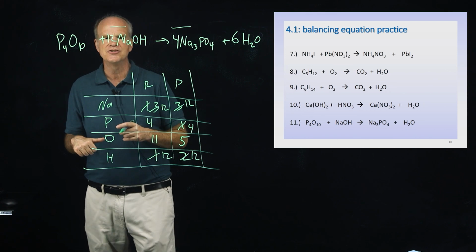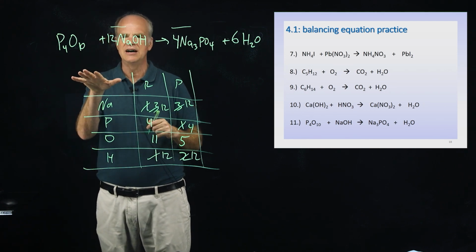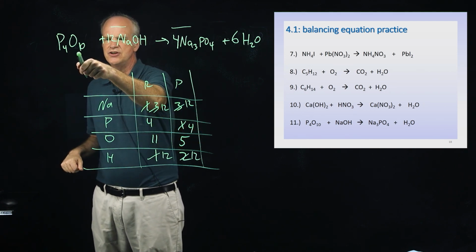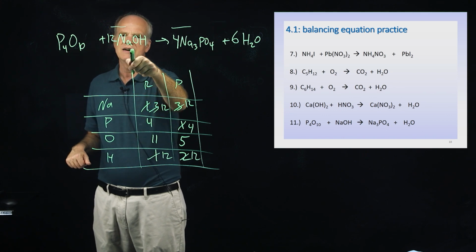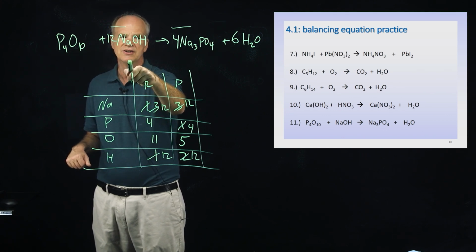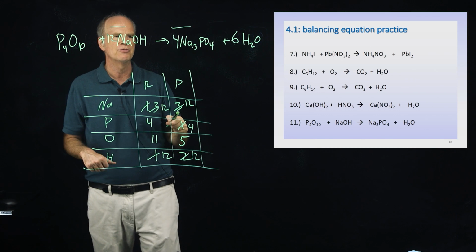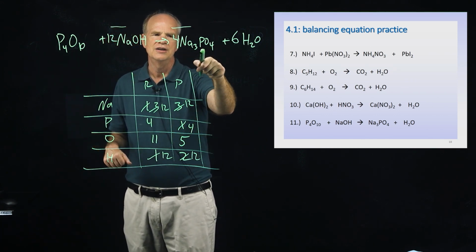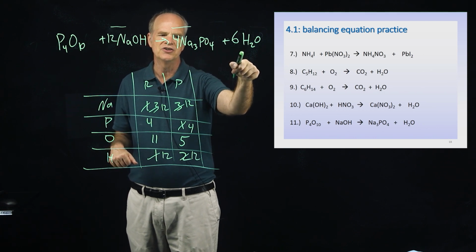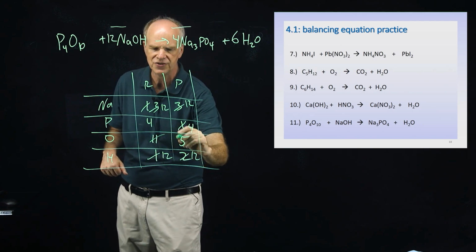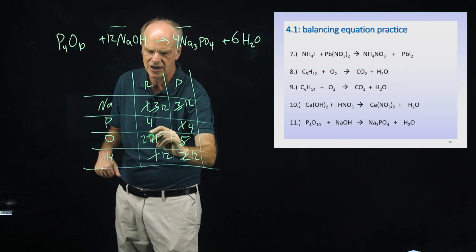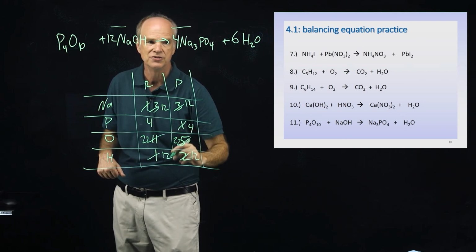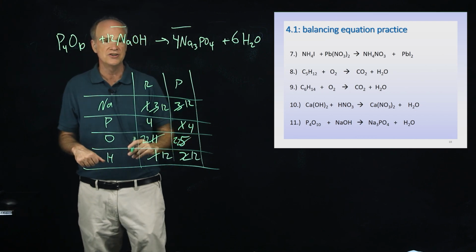So how many oxygens do we have totally on the left side? We have 10 oxygens here in this molecule. We have 12 here, for a total of 22 on the left side of the equation. How about the right side of the equation? So it's 4 times 4 is 16 oxygens in this molecule, plus 6 here is 22. So yes, we were lucky. The oxygens got balanced. So it looks like this equation is a balanced equation.